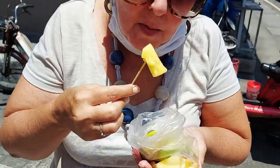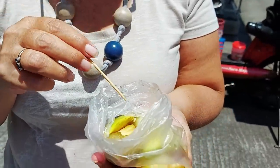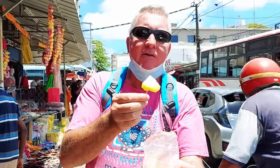This is what I always come for, the pineapple. But look at this, everyone. It's Ricky who's actually eating it for a change. It's normally me who eats it because I put too much chili on. So I need no chili, and Ricky gets to eat the fruit cup. The pineapple's good. Pineapple is always my favorite. It is totally the best fruit there is. There it is. It's so sweet. It's delicious.